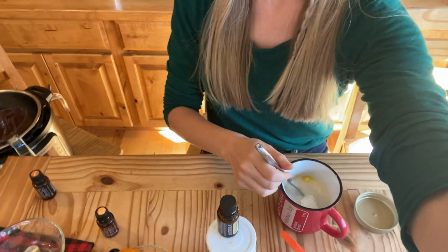A little touch of honey if you like, a little bit of sweetness, that's totally optional, but I like this. This is some local honey that we have here. So just a touch of some of that local honey in here. And then I'll bring you back down so you can see what this is gonna look like when we mix it up.